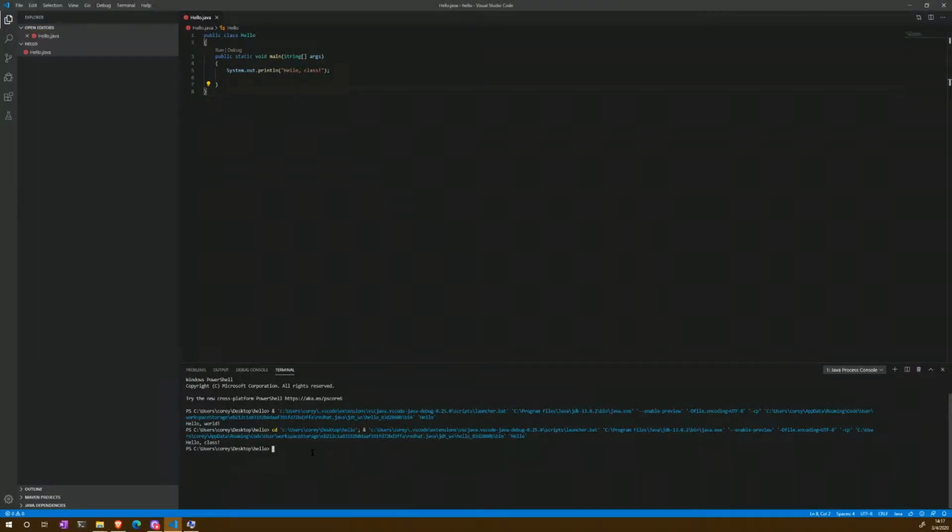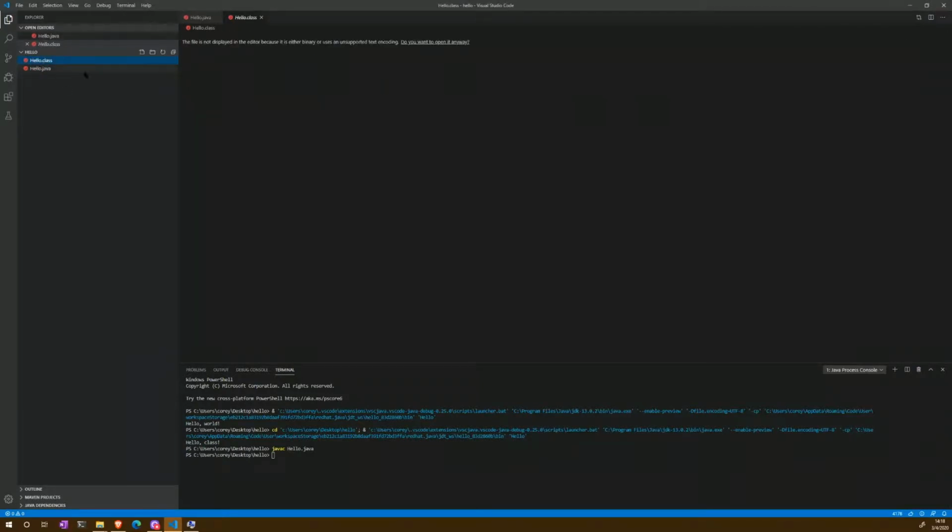If you do that while your Visual Studio terminal is open, you'll have to close it and reopen it for the changes to take effect inside the terminal. But what this allows us to do is we can just say javac, and then give it the class name, Hello.java. That is going to actually compile the program. And you can see here that we now have this class file in our folder.